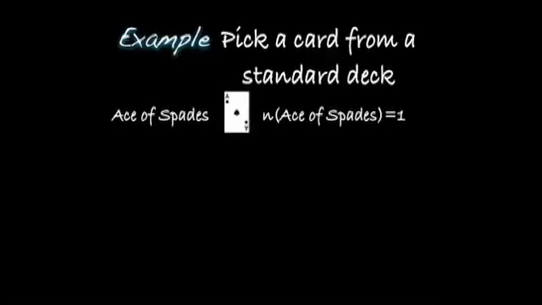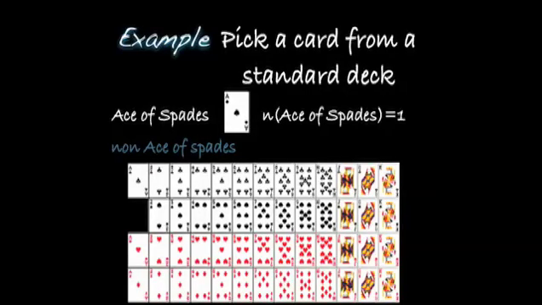From a deck of cards again, if you consider the event picking an ace of spades, there is only one ace of spades in a deck of cards. If we think of the complement of an ace of spades, it's all the non-ace of spades, all the cards in the deck with the exception of the ace of spades. This is a picture of a deck of cards in which the ace of spades is excluded. So if there's 52 cards, one of which is an ace of spades, then there are 51 non-ace of spades.